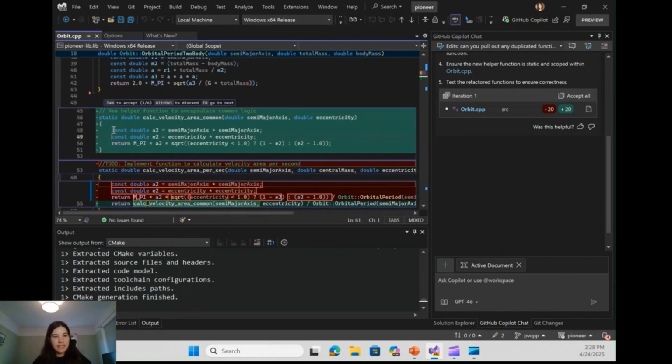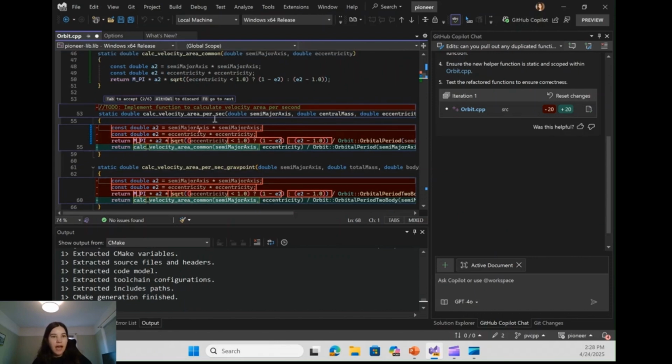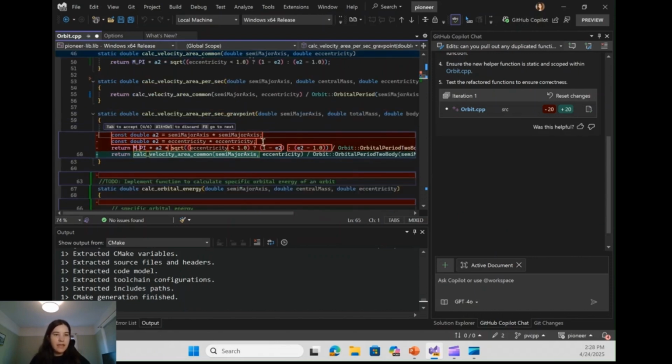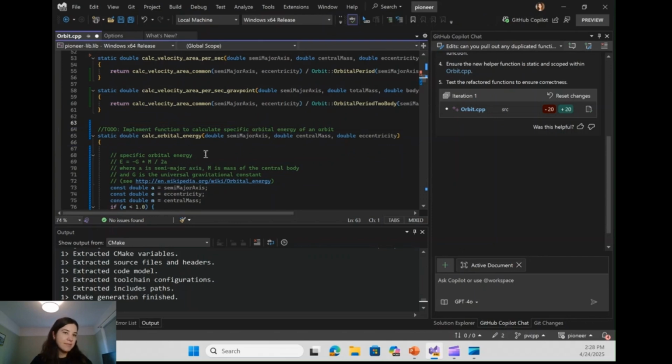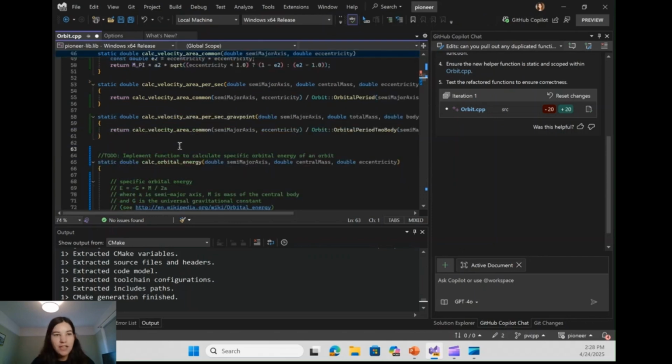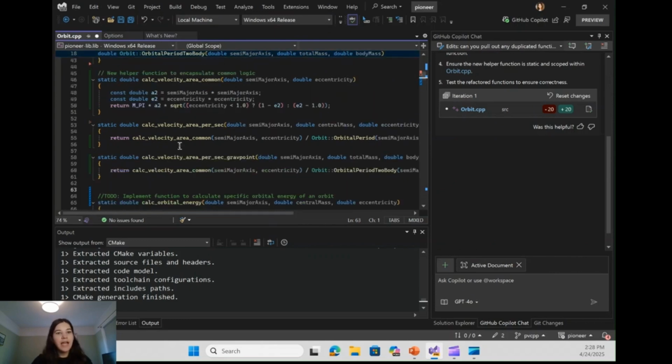And so I see that it provided me with my new helper function. I can tap to accept that. I can accept these changes so that it invokes my helper function. And then I don't need the rest of these edits because it's not necessarily relevant, even though it's suggesting me to clean up some white space. So it all looks good. And now my code is refactored so that the duplicated functionality is pulled out into its own helper function.